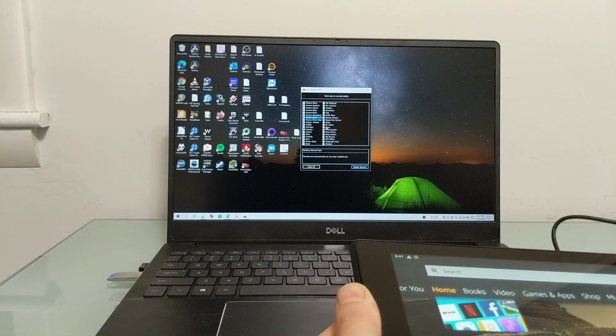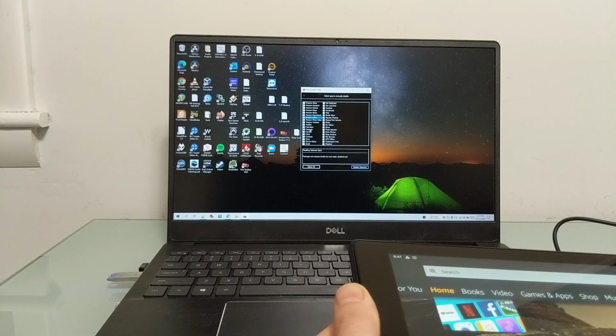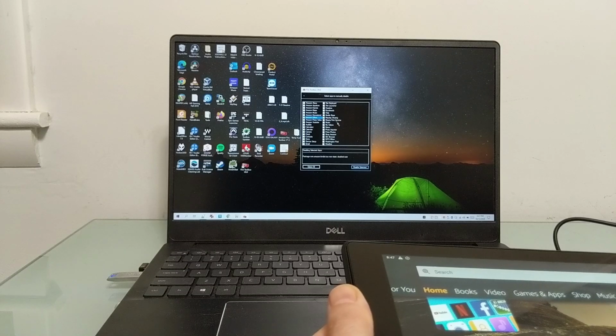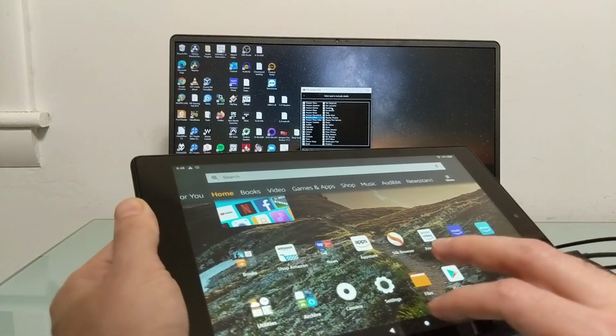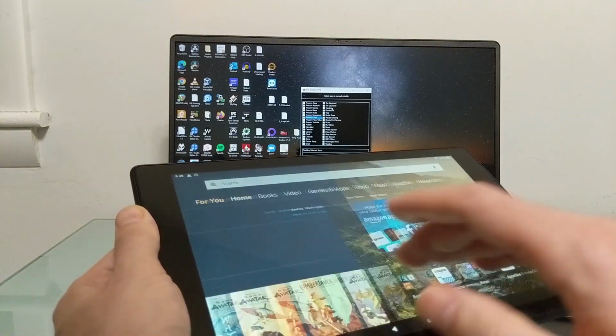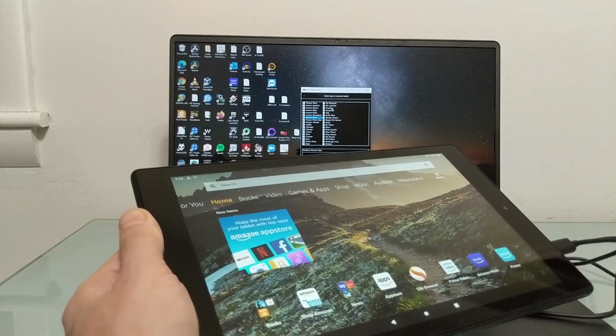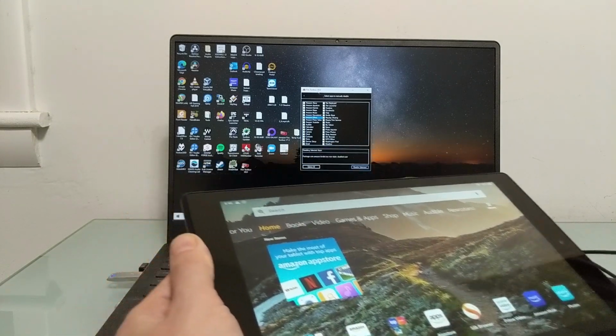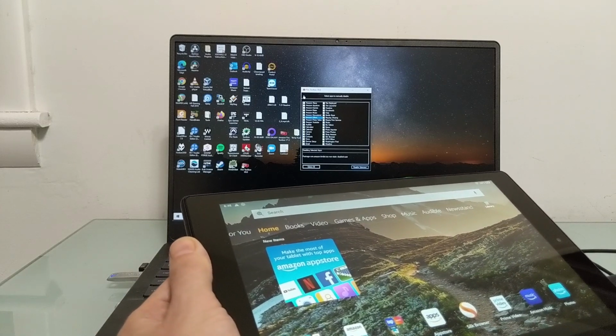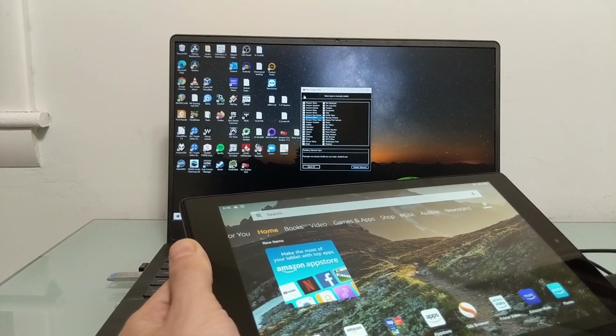You can also disable Amazon Music, the Audible application, camera application. I'm not sure why you'd want to do that. I suppose if you installed a third-party one. All sorts of different things here. Even the Fire Launcher, which is this user interface that is sort of the home screen app launcher. You could disable this, but you don't want to do that unless you've already installed a third-party one, presumably from the Google Play Store or somewhere else.